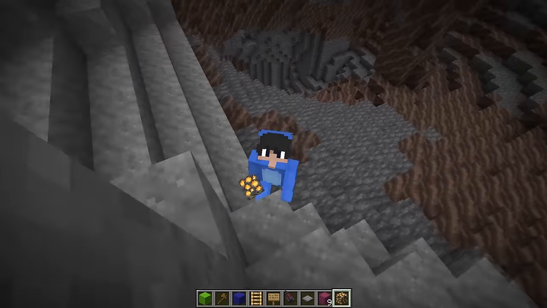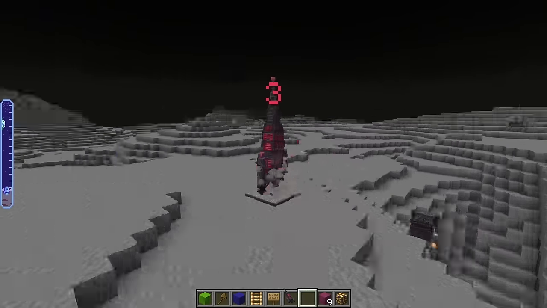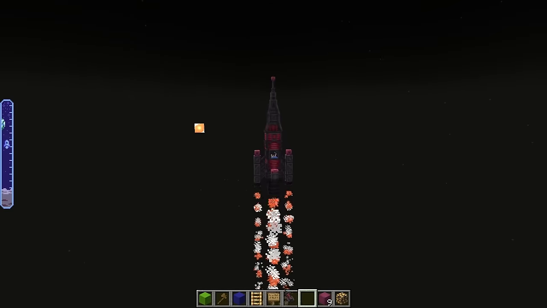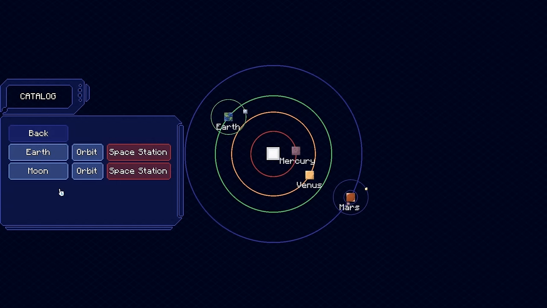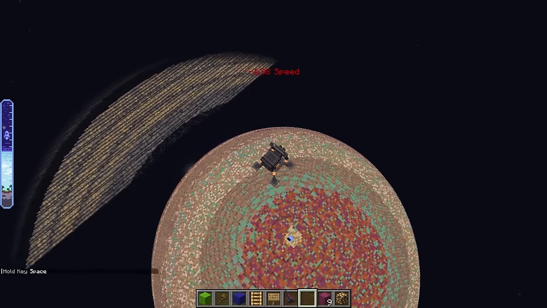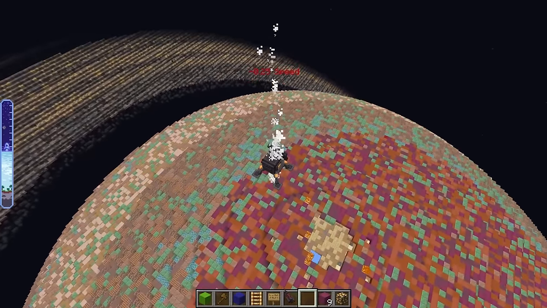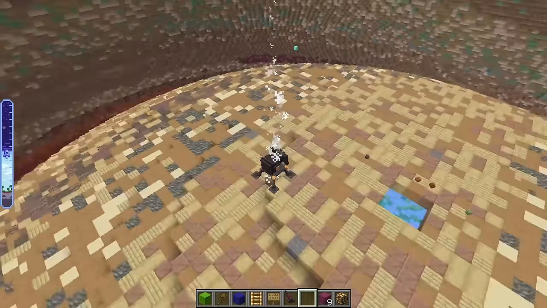And now we can take this all the way back to Earth. All right, and here we go. We're going back to Earth. Here we go, and we have liftoff again. There we go, and now that we have this menu pulled up, we can go to Earth. Oh my gosh, here we are. And land safely just like this. And there we go. Wait, what the heck? Where are we going? There we go.